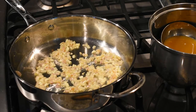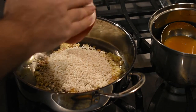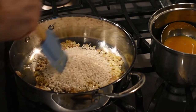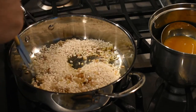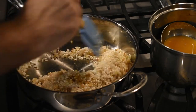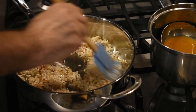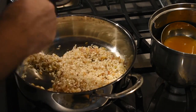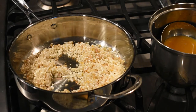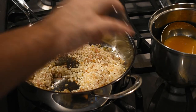Once the garlic is cooked, add in three-fourths cup of arborio rice. This rice is a little different from regular rice because it has a higher starch content, which gives us a really nice creamy risotto without it being watery or slimy. The high starch content also helps bind the dish together. Start toasting the rice for about one to two minutes until the outside has a different color than the middle.